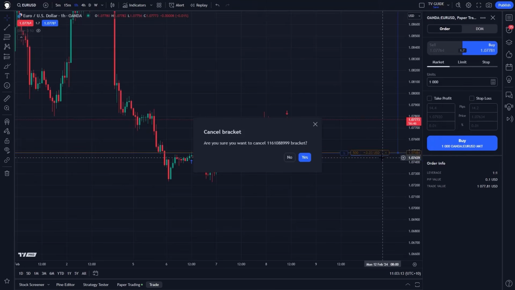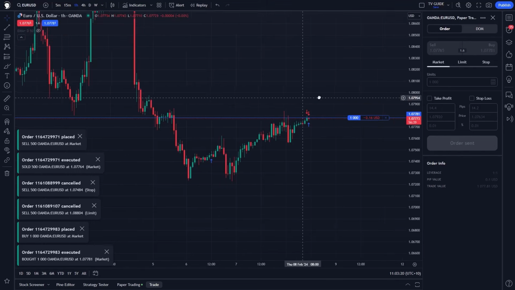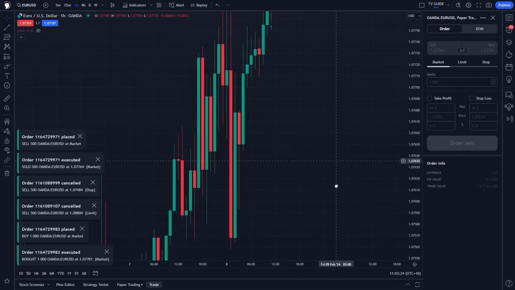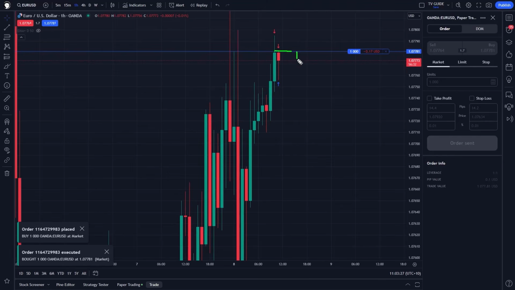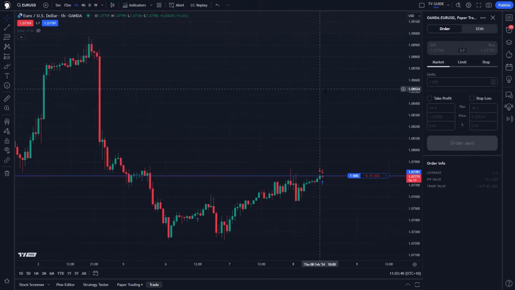So if I close this trade and I click buy at market right now, it will be filled immediately, minus the spread. You can see that I've actually been filled a few pips above where price is. That is the spread that I just paid. And my trade immediately opens at a loss. That's normal. That happens in trading. And the larger the position size, the worse that will be, generally speaking. But anyway, you get the idea.